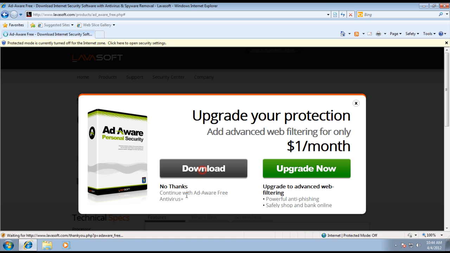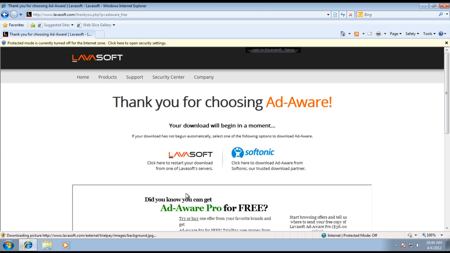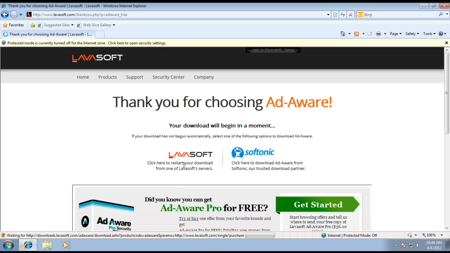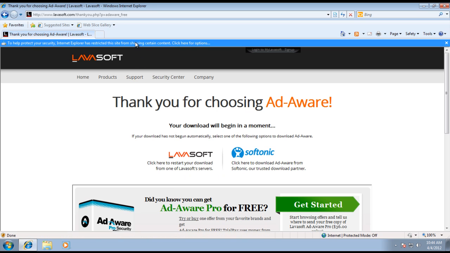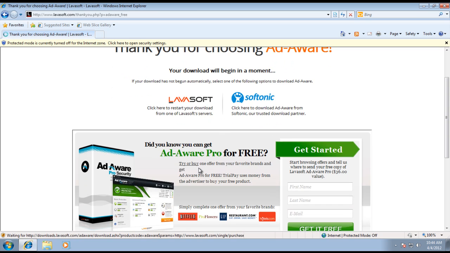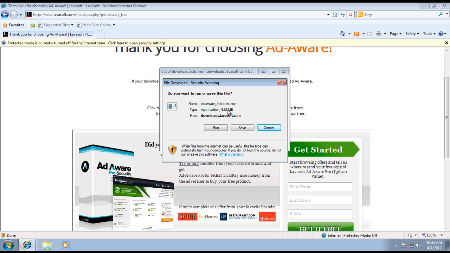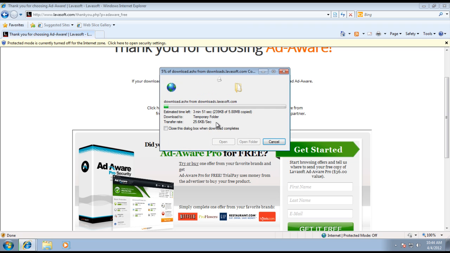Okay, so I'll just hit download and we'll wait for the downloads to start. Okay, so it's just a 5 meg installer. Now I wonder if this is the actual installer, or I think it's just not the actual installer. I think it's going to install the components from the web. This is just to get the thing started. So anyway, I'll be back when the actual installer actually starts.